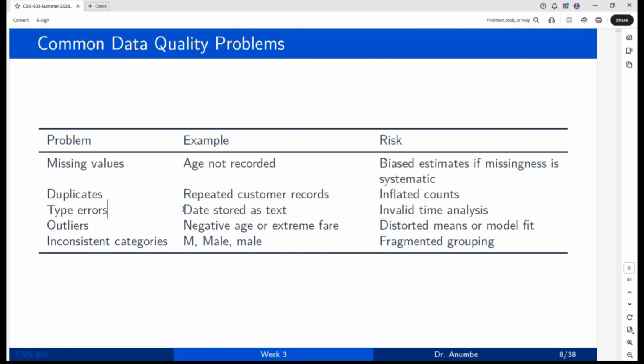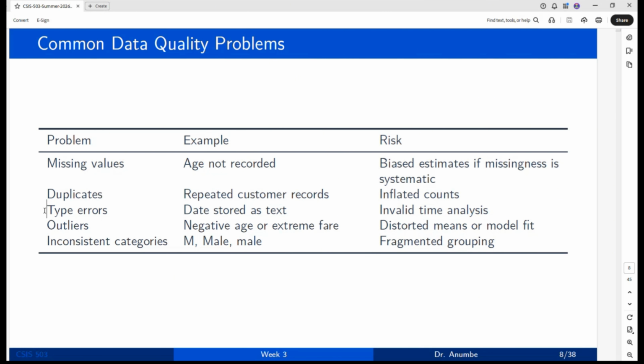And in a column, when you enter data, especially if it's structured data, you want to make sure that the data being included in that column is the specific type that is supposed to be in that column. So the recommendation is that when you're creating applications that help you collect that data, you want to hard code them in such a way that they only accept the type that is specific for the column.